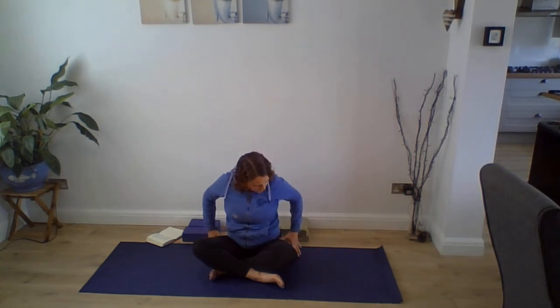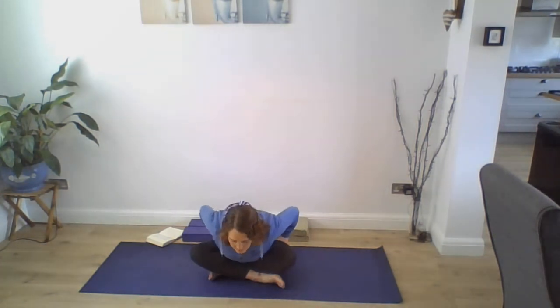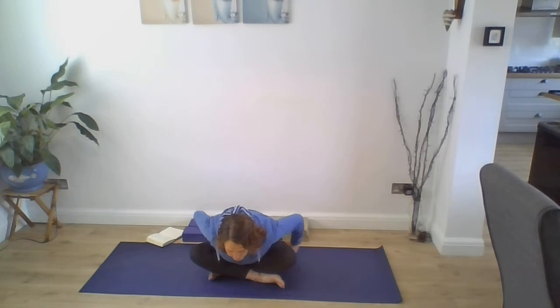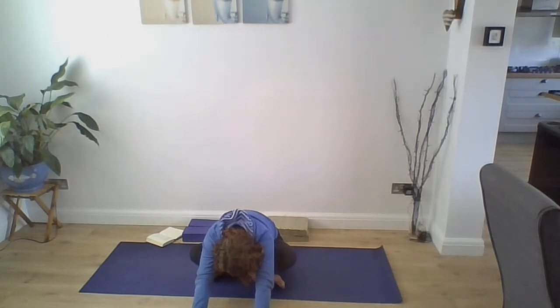So we're just going to come forwards again in cross legs. So if you bring your thumbs back into the top of your legs, so lift your chest, roll your shoulders back, and then bring yourself forwards. And just stretch your arms forward and let your head release downwards. And just stay for a few breaths there.